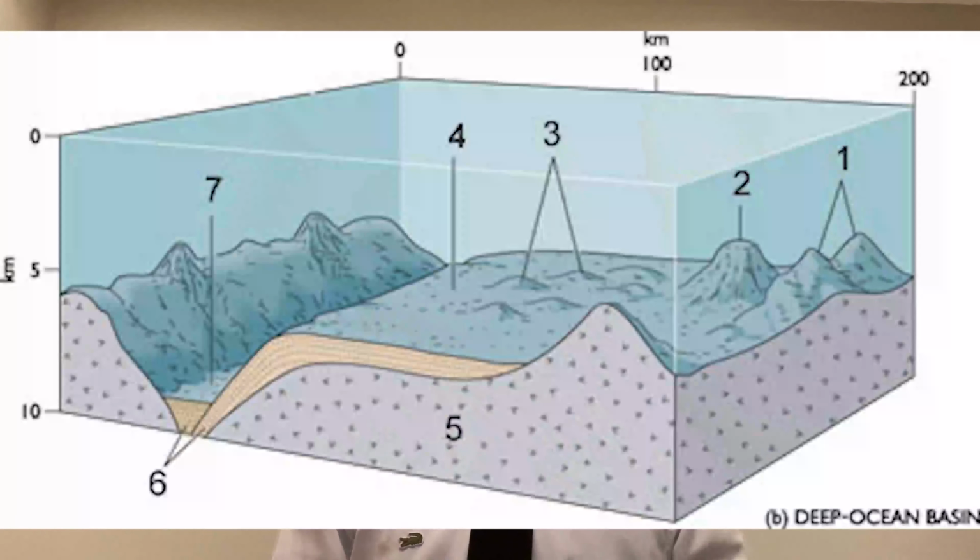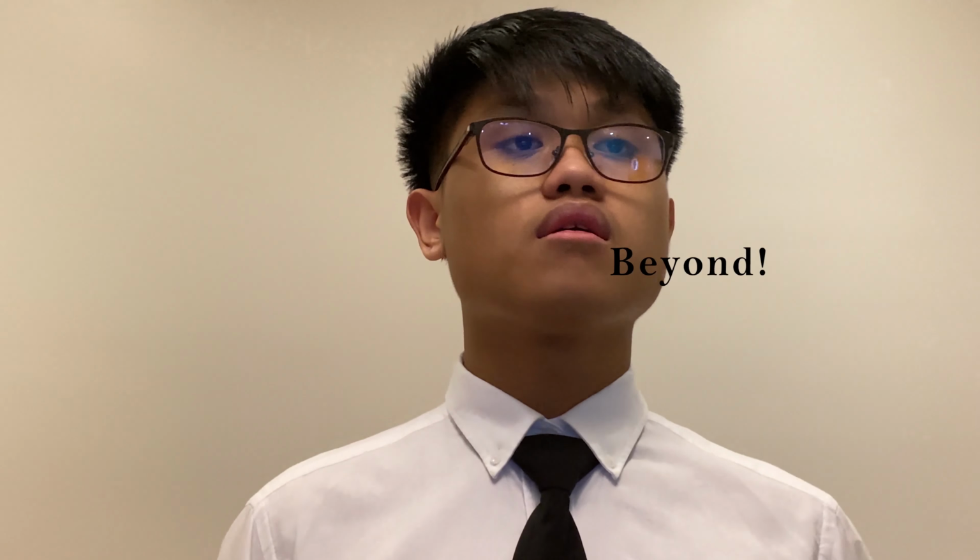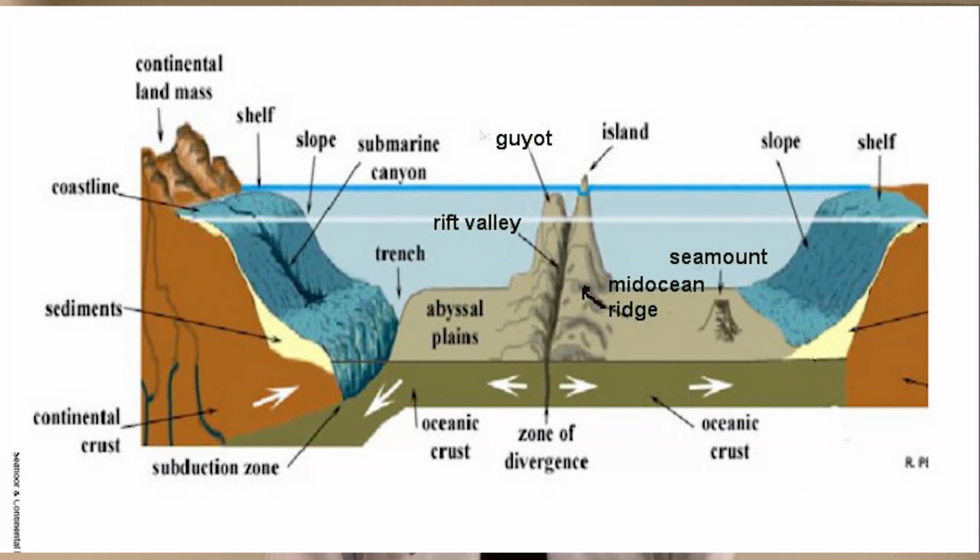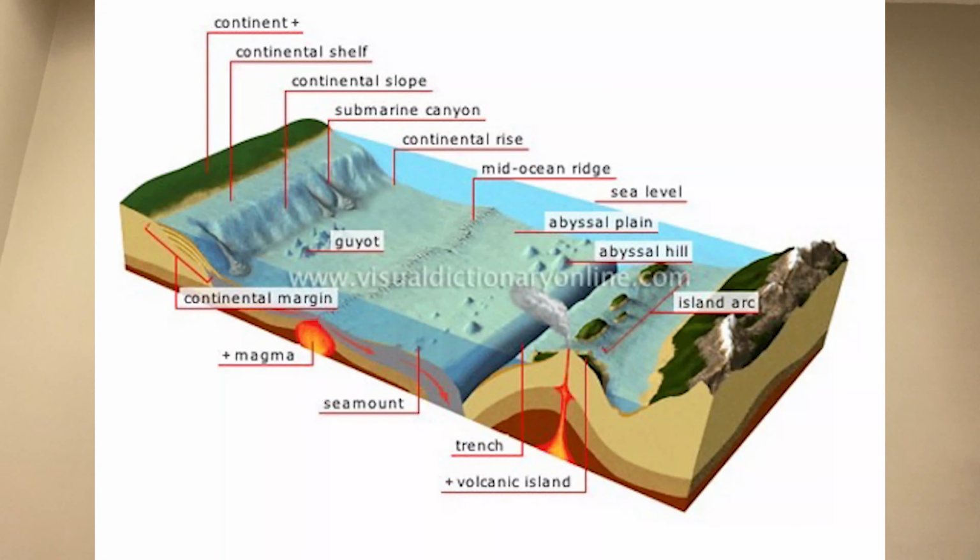Now let's go on to the deep ocean basins. The deep sea floor is beyond the continental margin, made up of oceanic crust, which is composed mostly of volcanic basalt. Most of the deep sea floor lies at a depth of 3,000 to 5,000 meters, averaging about 4,000 meters. The deep ocean province is between the continental margins and the mid-oceanic ridge. It includes a variety of features such as the abyssal plain, abyssal hills, seamounts, and deep sea trenches.